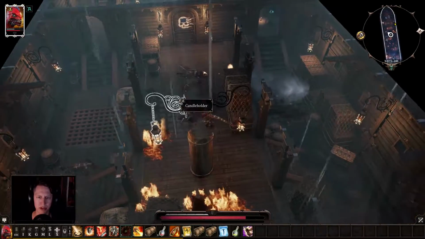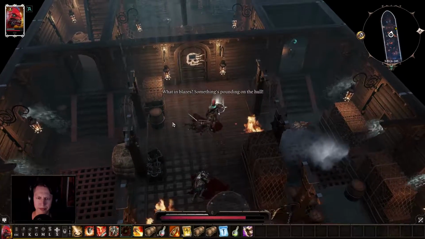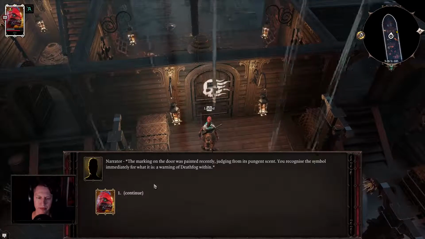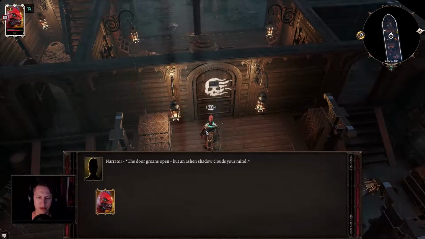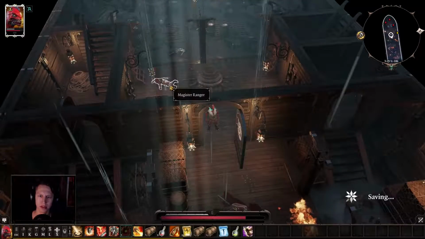You there, give me your items. You as well. What's it blazing? Something's pounding on the hull. The marking on the door was paint. You press your key to the door. Use my key. My word, something's breaking through.